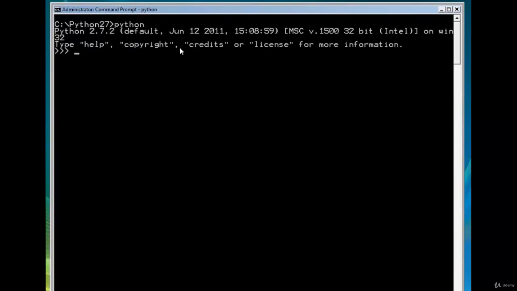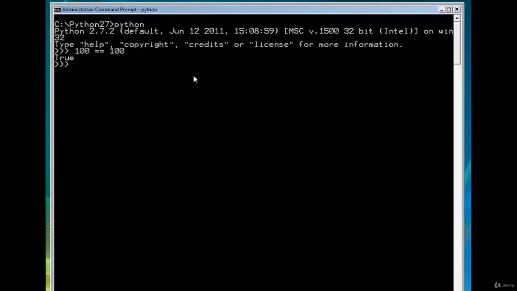So the first of the operators is the equals operator, or is equal to. And it's a very simple one. It's a double equal sign. You'll notice that we put two values on either side, so we call it a binary operator because it needs a left-hand side and a right-hand side. And so we compare two values to see if they're equal. So clearly 100 is equal to 100, so it returns true.